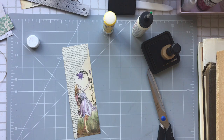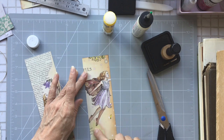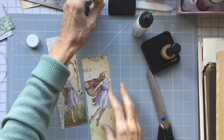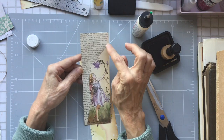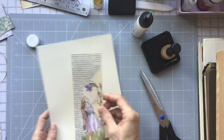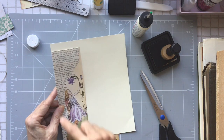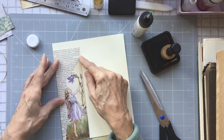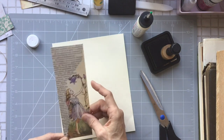And then for this tag, I'm going to do much the same. I am going to just take it down this side, okay? So I'm going to do that for my other tag. And then I'm going to zigzag down here. I'm then going to glue it onto some card, and I'm going to go round the edge. I'm not cutting it into a tag shape for this particular project. I'm leaving it square, top and bottom.